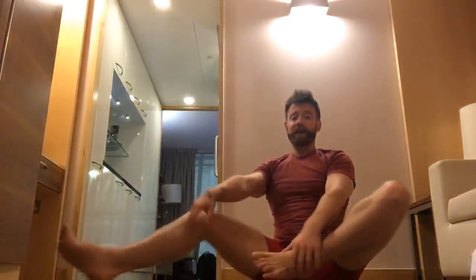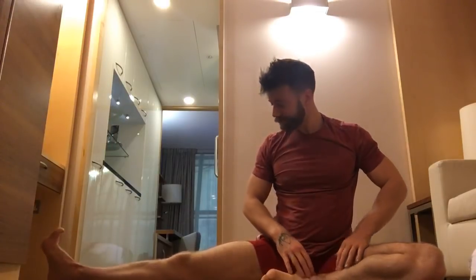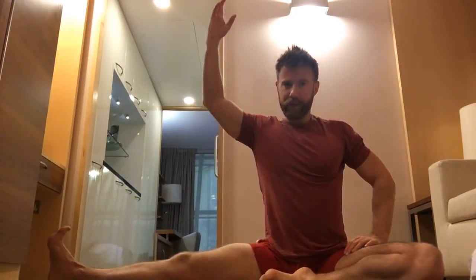Alright, so changing sides. Right leg is straightening towards the front of the mat, left foot is coming into the inner thigh. Inhale, bring the right arm up, lengthening through right ribs. Exhale, lean over the right leg, putting either the arm to the inside of the leg or resting on the leg. Inhale, reach the left hand towards your left hip, so it's about 10 inches up from there.